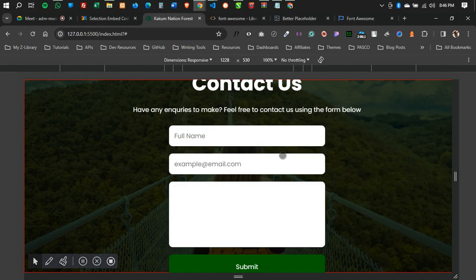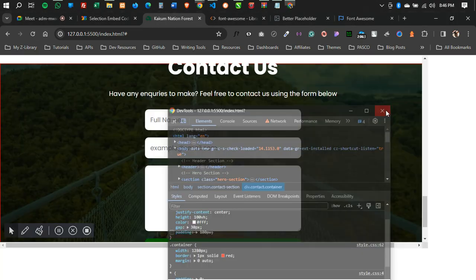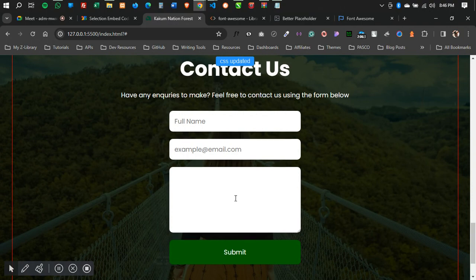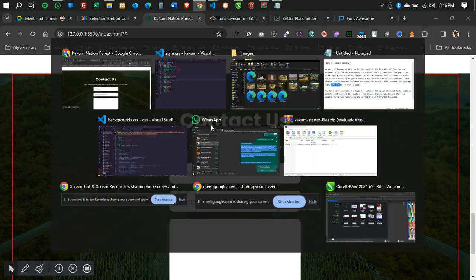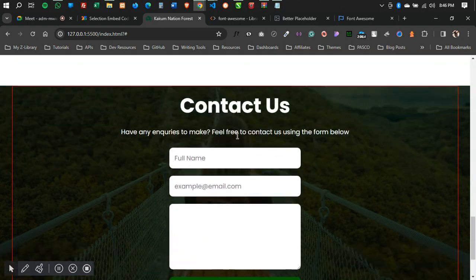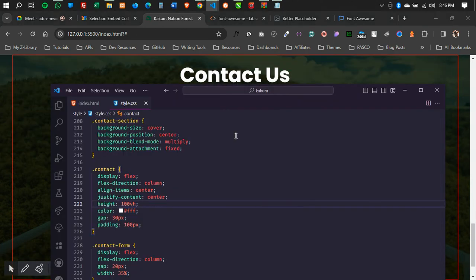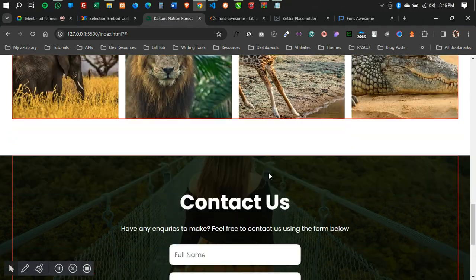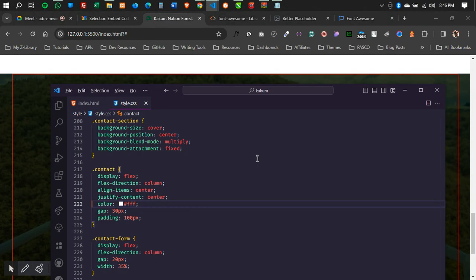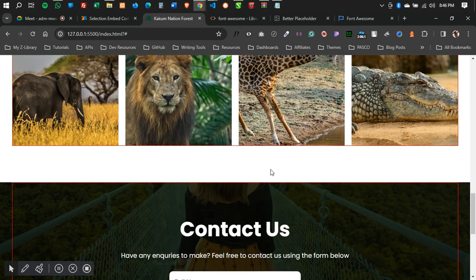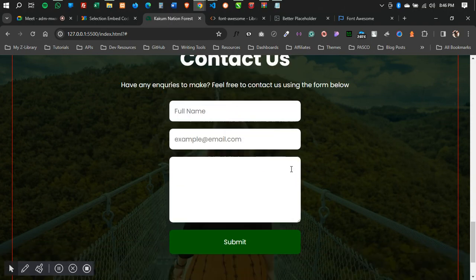Okay, so I've figured it out. Initially I declared a height on it, so now we've given a fixed height, and that is what's causing the problem. Now that we have content that is more than the viewport height, I think we can take off the height. So you realize that the height is now fixed to 100 viewport height, but now I'm taking the height off, so it's going to adjust to the height of the content, right? And so I believe we are good to go for now. This is great.